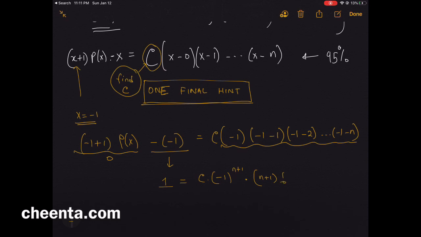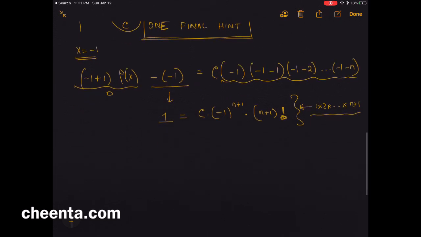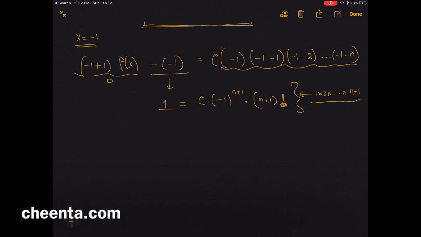What is the meaning of this exclamation mark? It's basically 1 times 2 times up to n plus 1; it's a shorthand way of writing this thing. All right, so now what is C then? So C is 1 by (n+1) factorial. And you can just write—we can just take the (-1) to the power n plus 1; you can write it here. It doesn't matter; you can write it in the denominator or you can write it in the numerator.